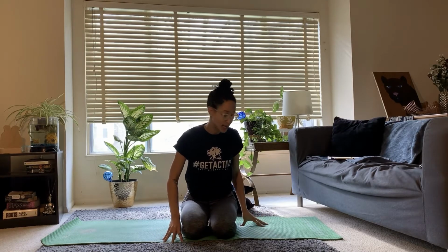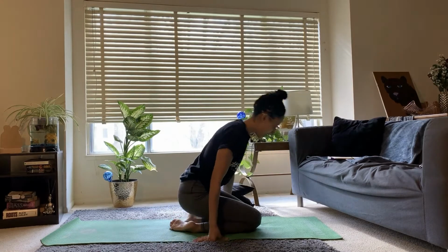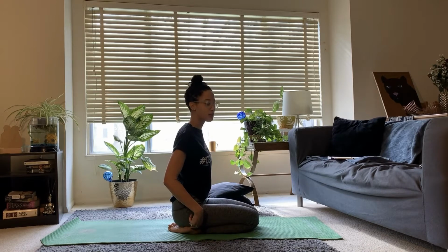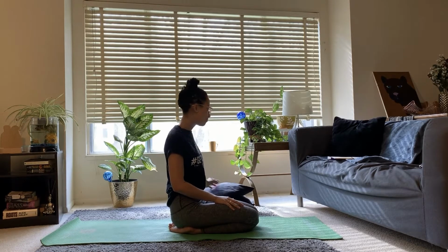So just as I'm sitting today, we're going to face the front of our mat. So legs are folded underneath us, knees bent, and we're sitting on our heels. This isn't always the most comfortable pose for everyone. So if you feel any discomfort in particularly your hips or your knees, I want you to pause the video and grab some props. So the props we're going to use for this pose are some pillows.